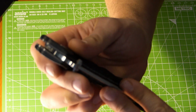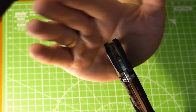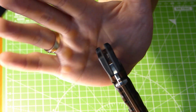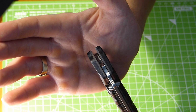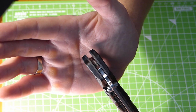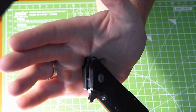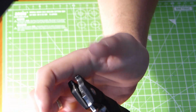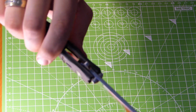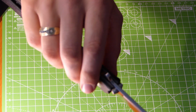Now ball bearings of course come with the disadvantage, especially ball bearings like this. They're built in a non-enclosed style, so the balls are open to the air, so dirt and stuff, debris can get in easily, and this would of course diminish the function of the flipper action. And also because this is a very large blade, all of that weight, all of those forces, of course, they go into those ball bearings.